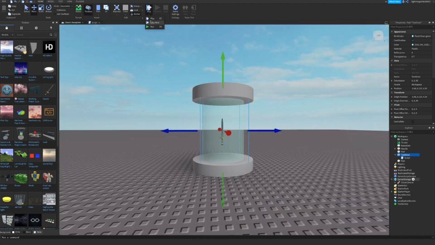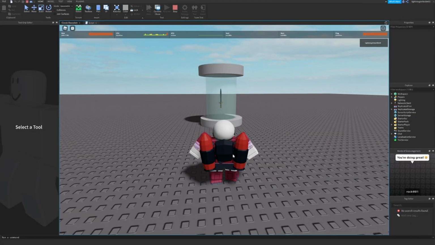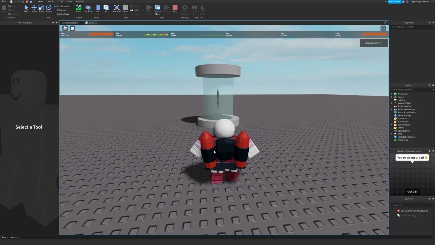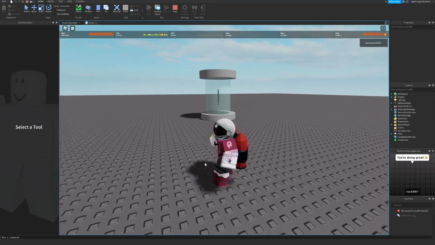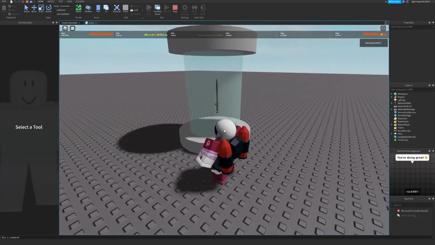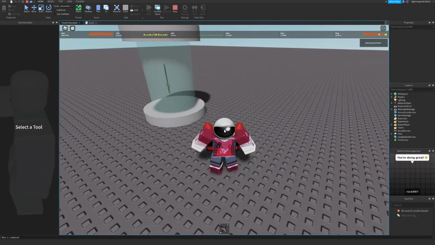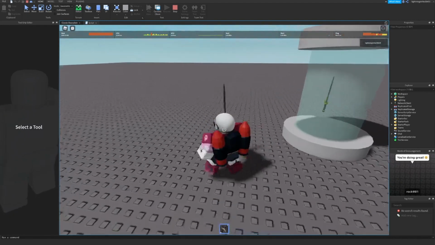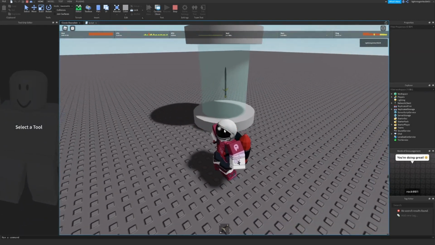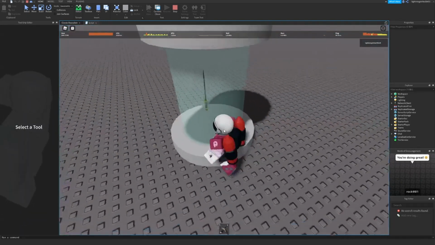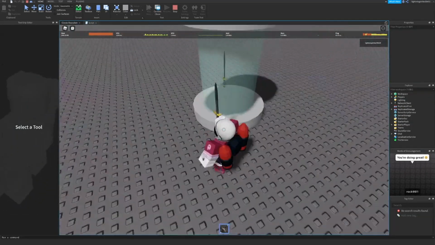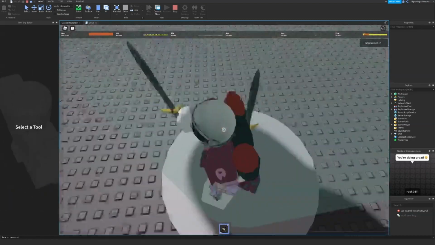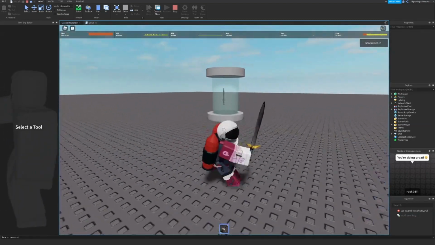Here we go. I'm going to press play here, and I'll see you when I'm in the game. Alright, so I am inside of the game. You can see I don't have anything right now, and if I just casually walk into this giver, you can see that I have one classic sword. You can see I have the sword over here, and if I walk into it again, you can see it will no longer give us any more swords because we already have one in our backpack. Even if I equip it, I will still not get any more swords because it is inside of my character.